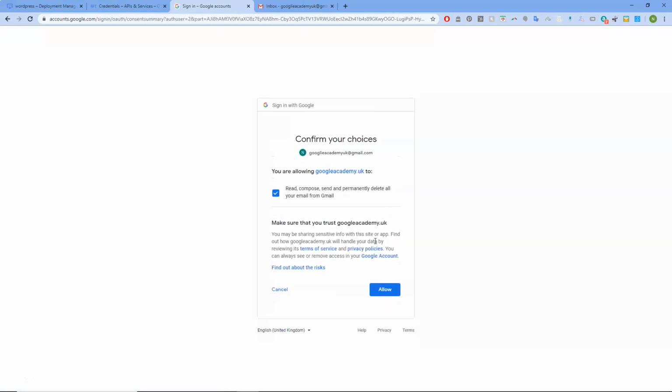We'll allow that. Confirm your choices. When you're using these sort of things to sign into social media, Facebook, things like that, you want to read actually just how much stuff they can do. It's unreal, but for the sake of this, we don't worry about deleting and composing anything, because it's only you and your site that's using it.